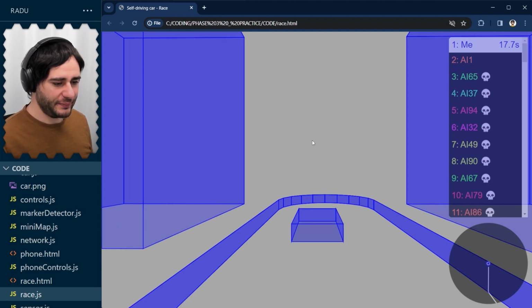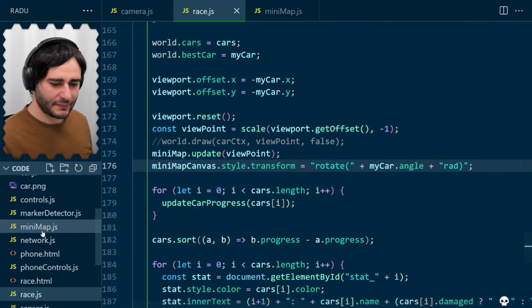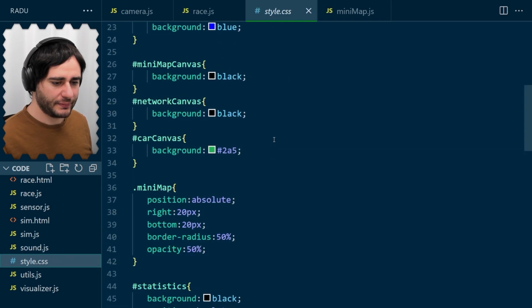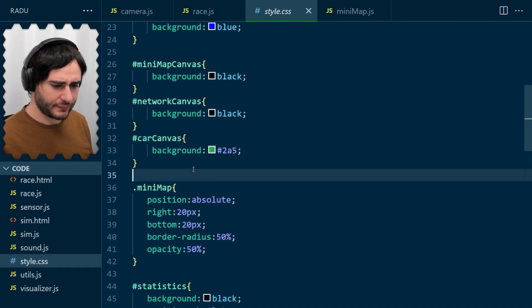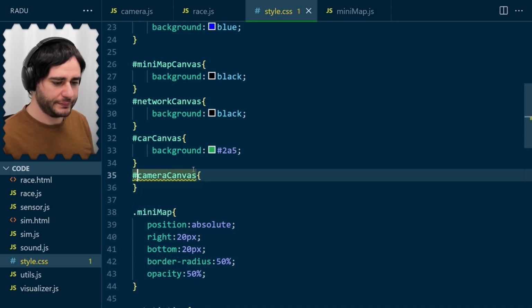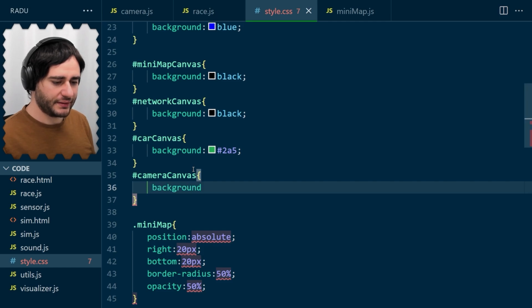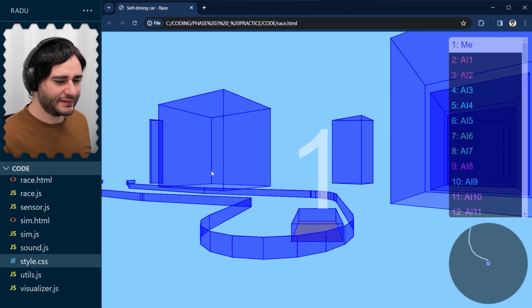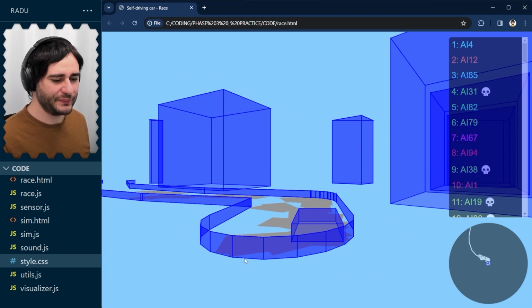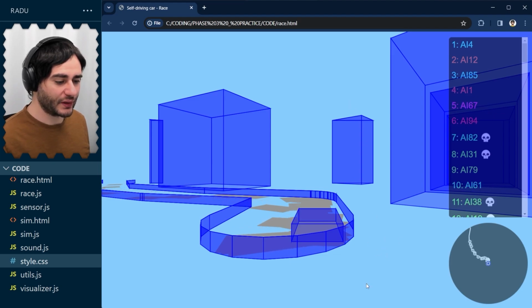Now, this gray background is kind of boring. Let's do something about that. I'm going to go in style.css here, where I have these other canvases now. And I'm gonna add the style for the camera canvas as well. The background, I'm gonna set it to a blue color, light blue. I kind of like how one color could be enough to show all this, but it's too much blue and kind of boring. So let's try using a gradient from white to blue.